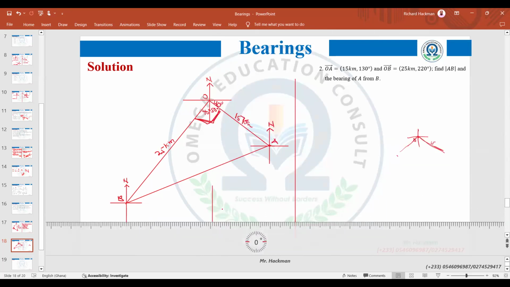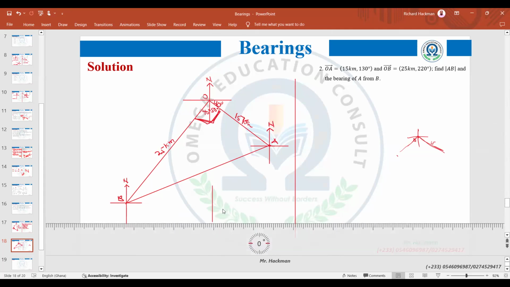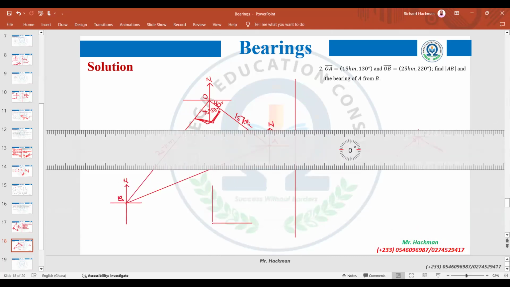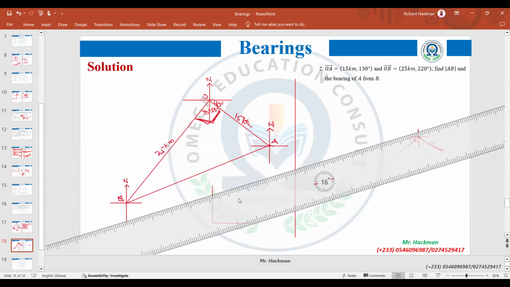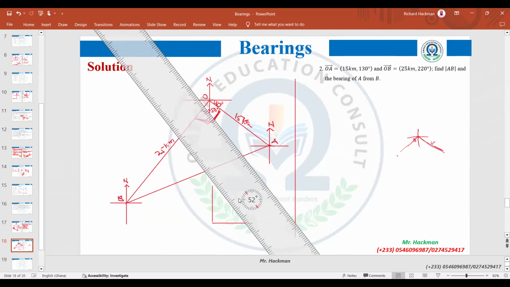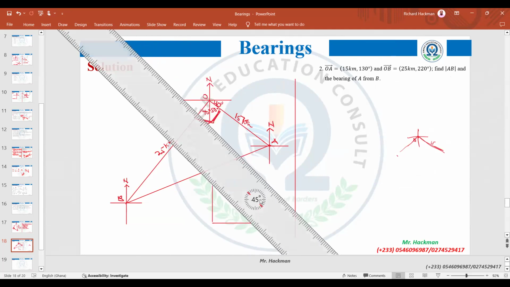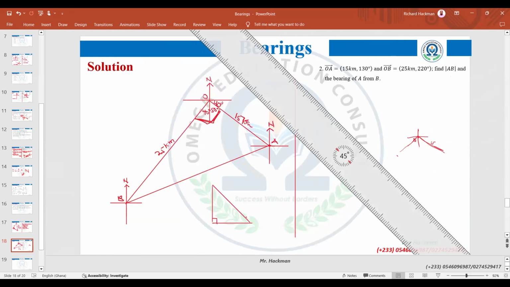But because here I am solving in columns and I have indirectly ruled a line to cater for that space, you come and join this one as well. Now I join this, which will give me my right angle triangle. This is the 90, and remember I said fix where you have your 90, and that is O. The other 2 points, you can fix them anyhow. So maybe A, then B.